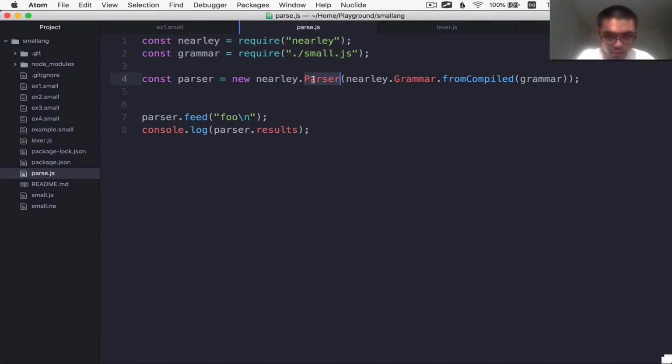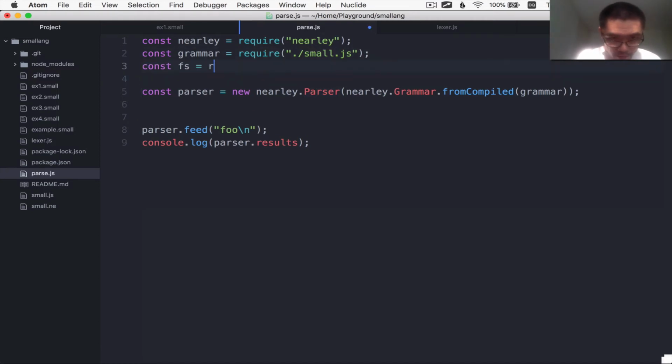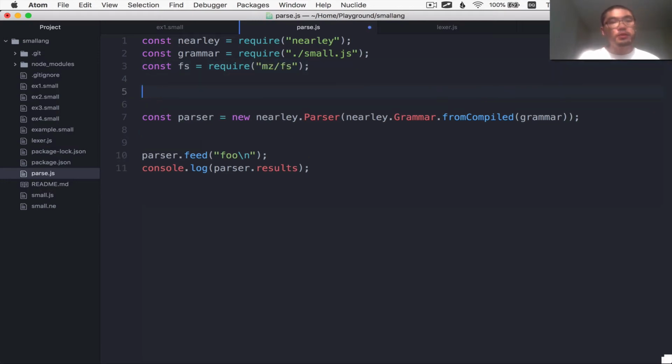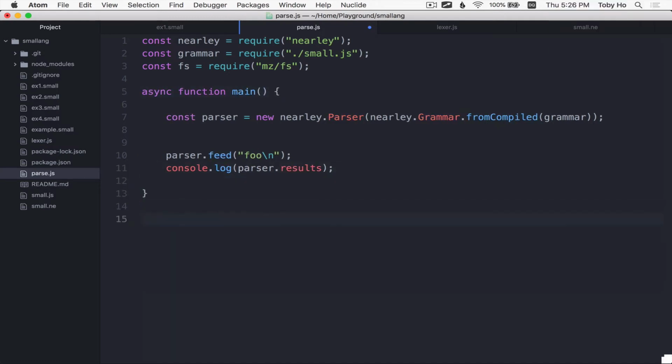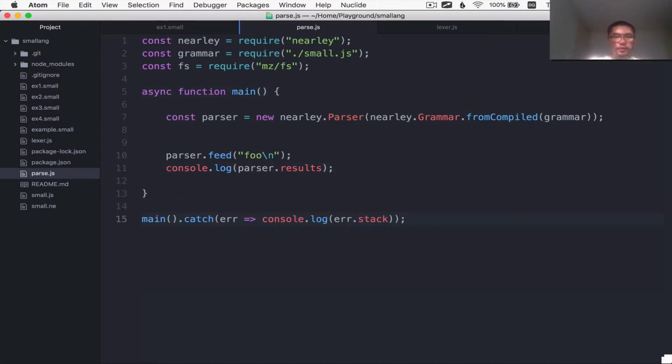Okay, so again, I'm going to use the MZ library to allow us easy access to the file system, and I will write code in this async await manner using async functions, like so.